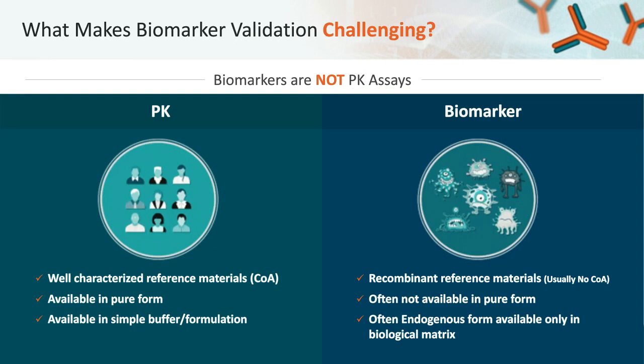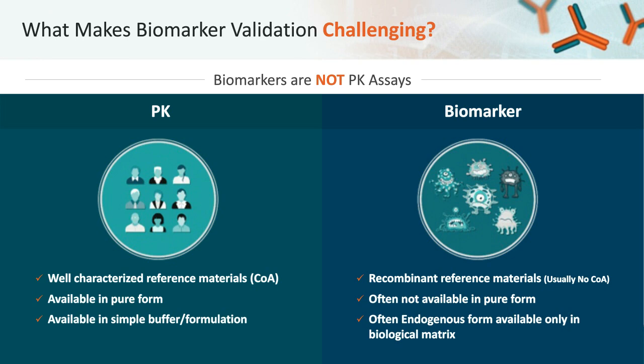Another aspect that makes biomarker validation challenging is that in the PK world, we have well-characterized reference material. The C of A that you get is pretty comprehensive. That is actually the drug that the manufacturer and the sponsor have been using to dose the patient. So there's quite a bit of information around the purity and all aspects of the reference material that we can move forward with. The reference material is usually available in the pure form, and it is provided in a simple buffer or formulation.